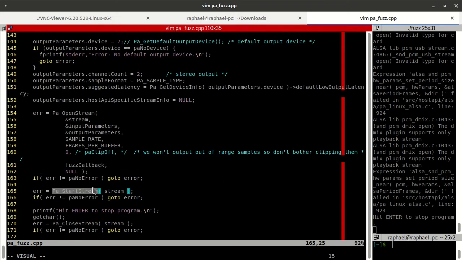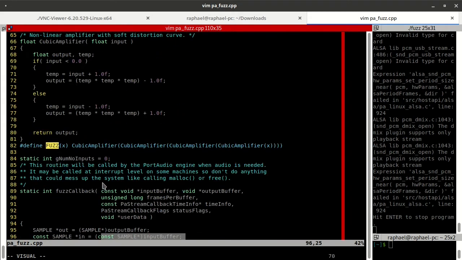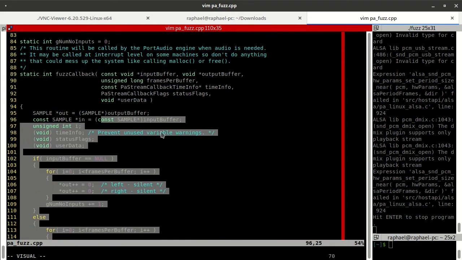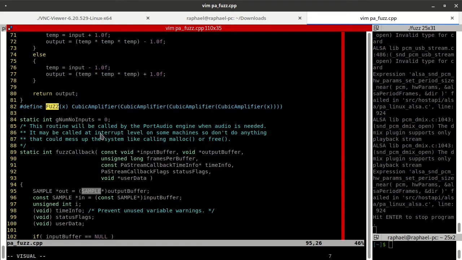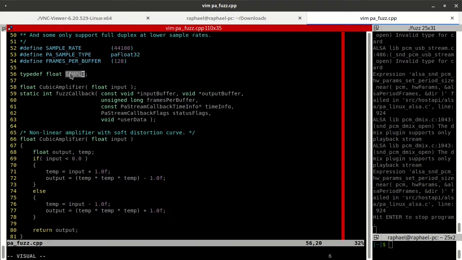So now let's go back to our callback for a second. What we have here, we do have a void pointer input buffer and a pointer on void output buffer. Here we are actually casting, converting those input and output buffers to a sample pointer. What is it? Well, here sample is a typedef to float, which means that sample is float.